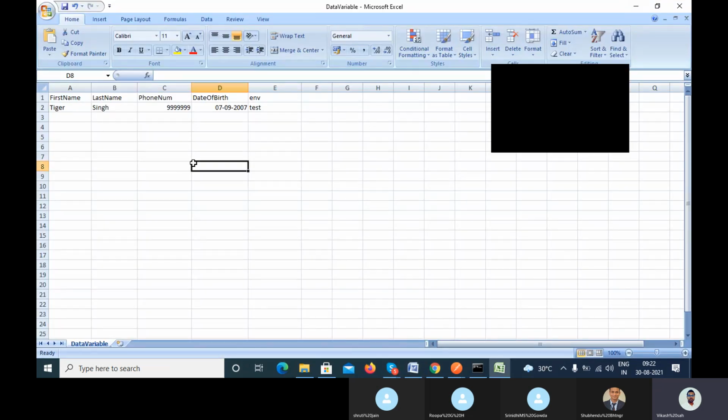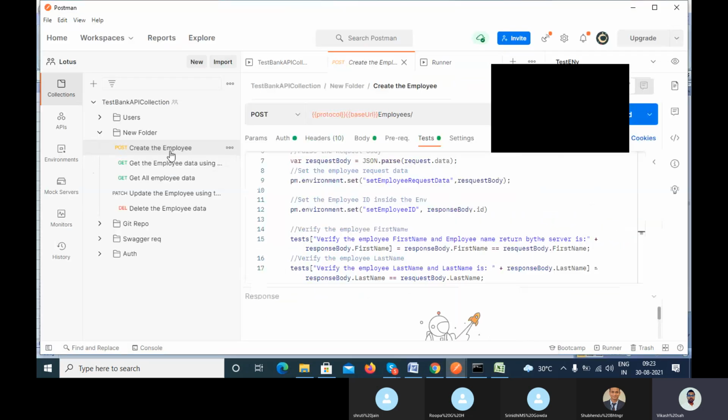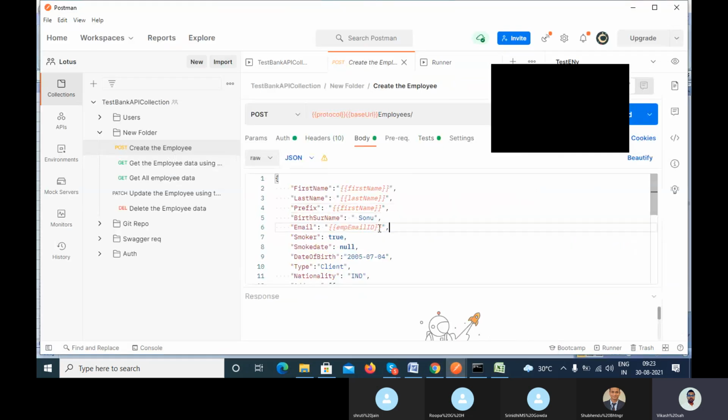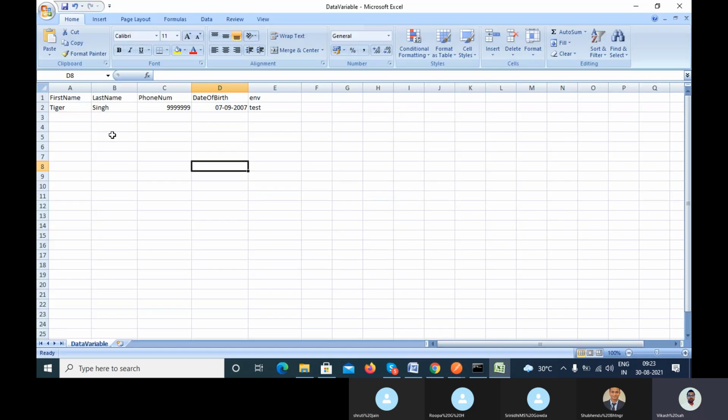Right now, what we are doing is passing a static or hard coded value in the request, or getting it from the environment. Now you want the data from this file.